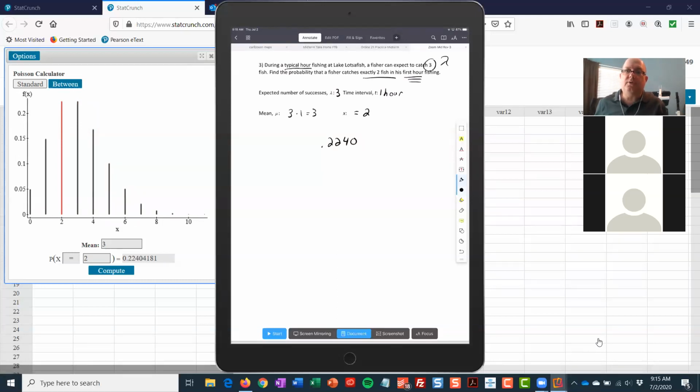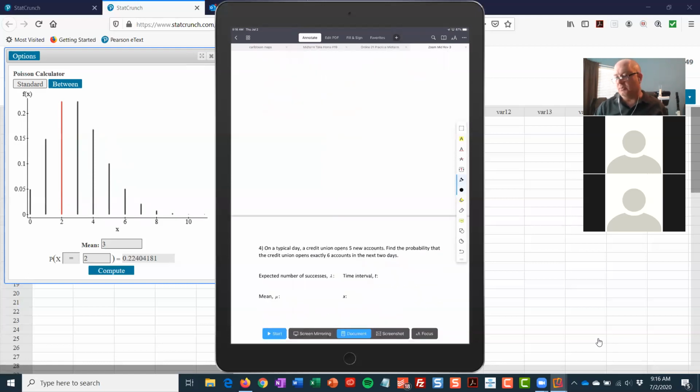Now, this one's a little subliminal. Poisson is a French word. It was the name of the mathematician who discovered this, but it's also a French word that means fish. So if you see a problem involving fish, there's a chance that it's Poisson, but it's not guaranteed either. Good to keep in mind. Because I think there's a problem involving the weights of salmon fillets or something like that. That was a normal distribution problem, so be careful. Fish doesn't necessarily mean Poisson.